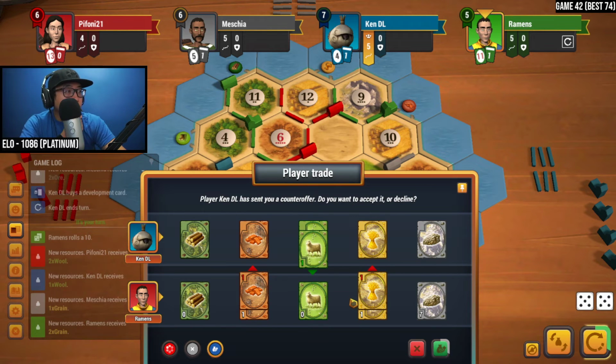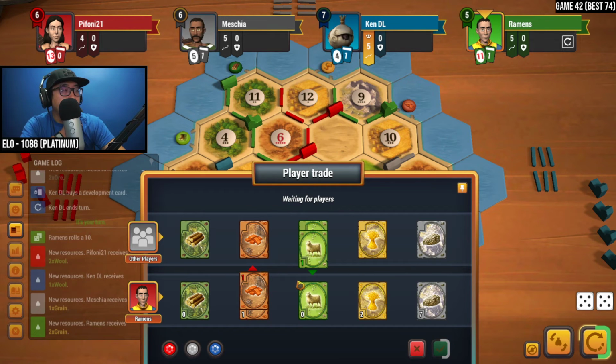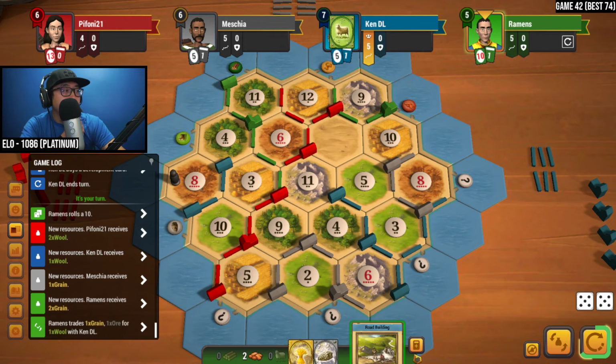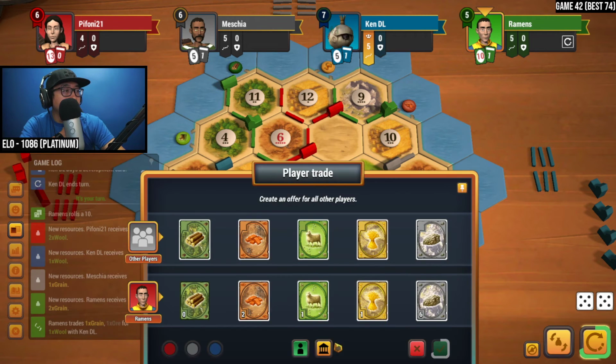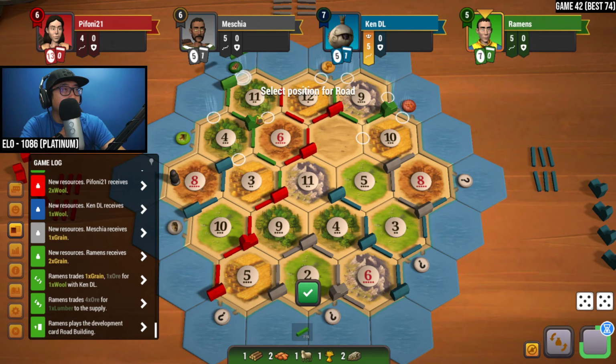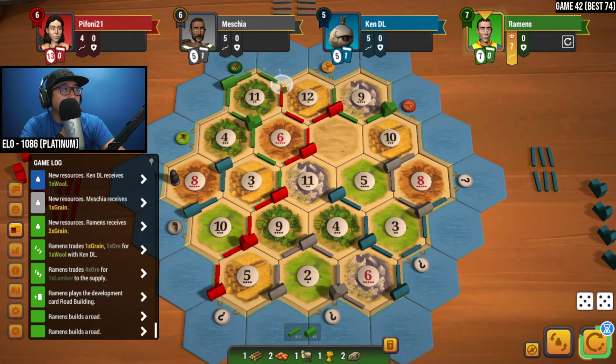All right, what do you need? Wheat and brick, or just wheat or brick? How about I give you that? Blue, is that what you wanted? They want both of these? Okay, well. Yeah, let's do it. Okay, we'll do that, and then do a 4-for-1 here. Okay, road building. Do that. That settlement.